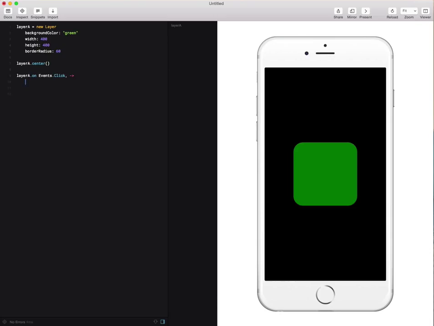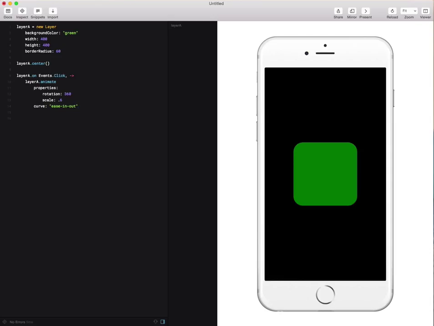And then once you click, we want to animate the layer. So what we do is layer A animate, and up next you assign the properties for that animation. We want it to rotate, let's say 360 degrees, and scale down to 60%. Lastly, you assign the type of animation, and there's a lot of different options. We're going to use ease in and out here, which uses a little bit of acceleration.